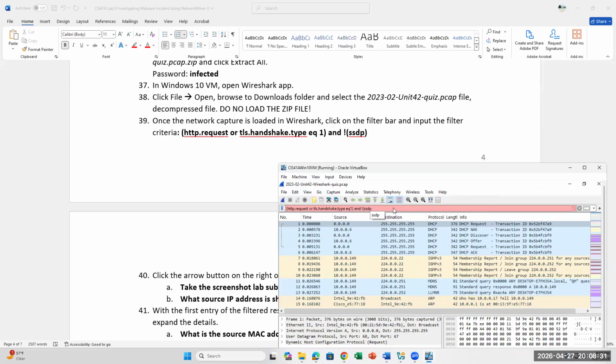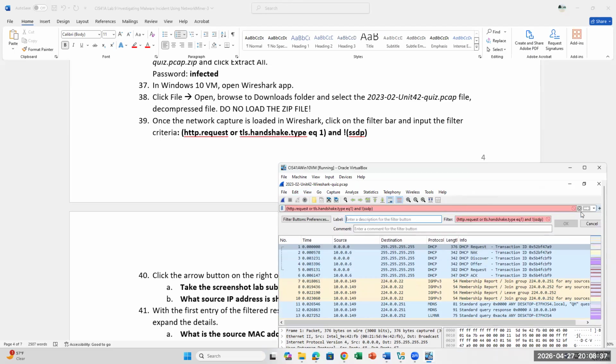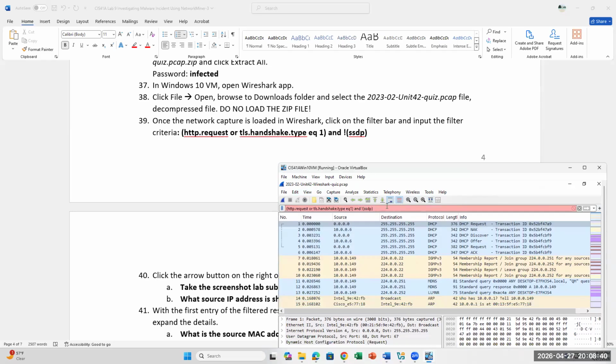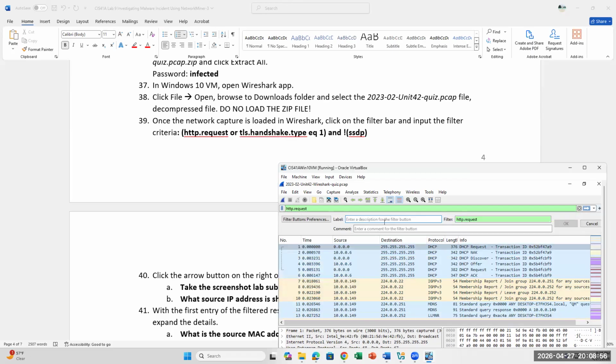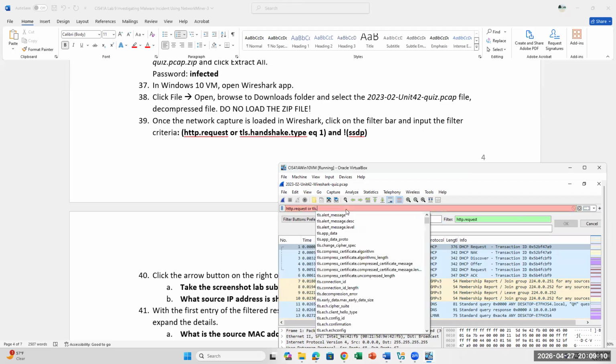Yeah, it doesn't want to wrap this. Let me see. If we're just looking at HTTP request and instead of the argument. Let me see, HTTP request. And if we add another condition. And handshake.